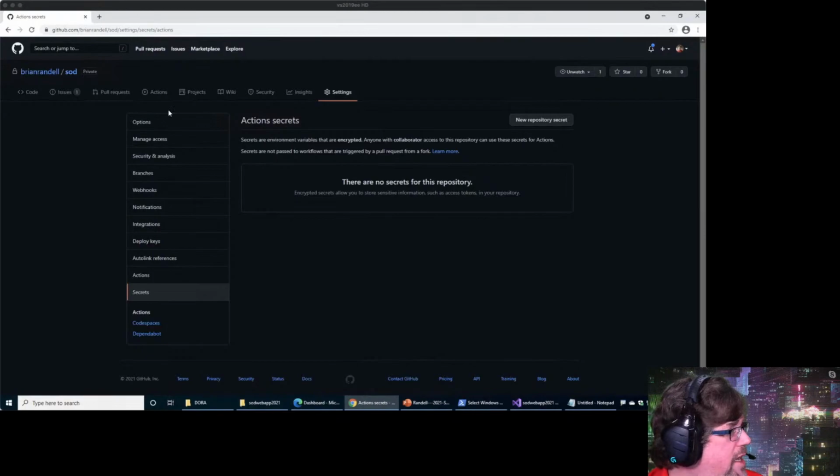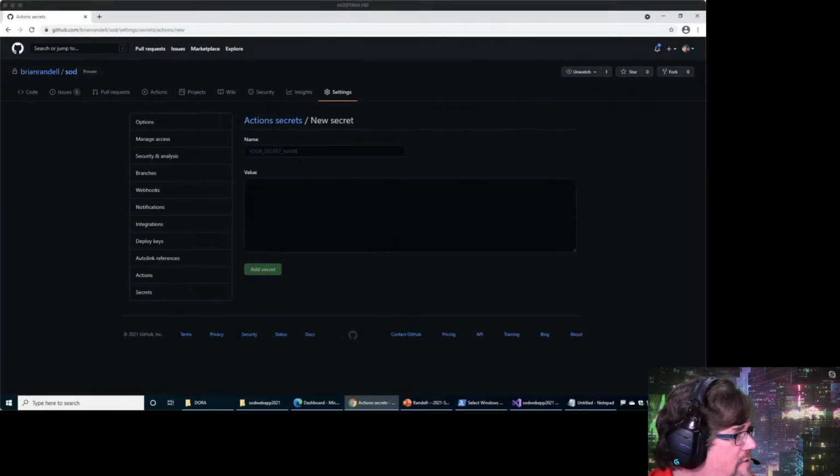Okay, so I'm basically doing exactly what's on the screen. I'm just going into settings. I'm going into the secrets. I'm clicking the button New Repository Secret, and if you do it, you'll see it opens up an item like that. And so you can see the convention is this thing underscore whatever. I'm creating one, as you'll see, called Azure Creds. And in doing so, I'm going to paste the real JSON document into that secret store. And this will allow the GitHub runners and any of my workflows the ability to talk to that subscription on my behalf.